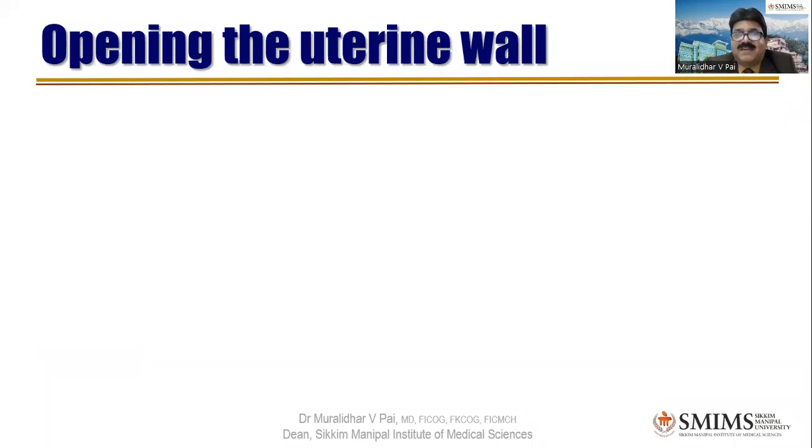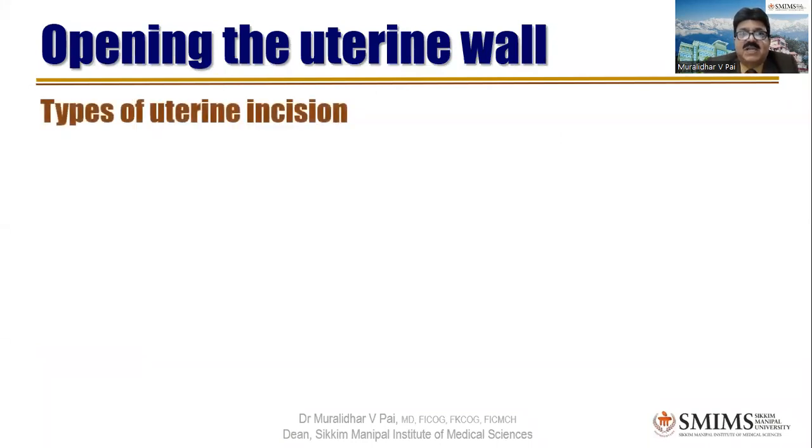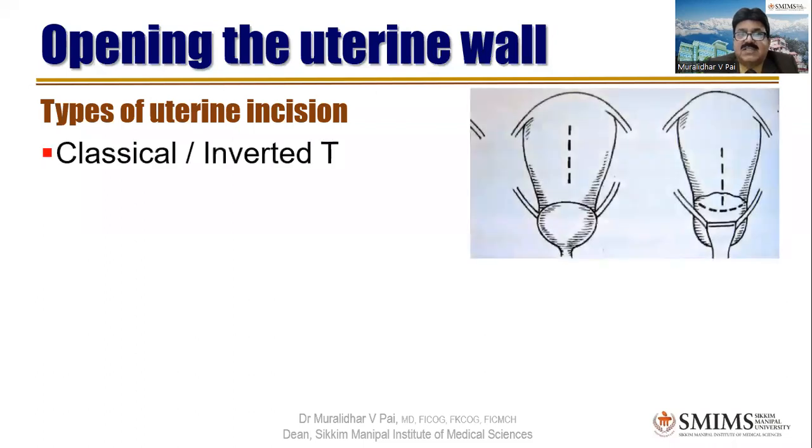So here again, there are different techniques or different methods. Types of uterine incisions: classical or inverted T. Classical is a deliberate one, whereas inverted T is not. You put a transverse incision and suddenly you realize that it's very difficult to get the baby out of that incision. The baby is bigger or your incision was smaller, and you are so desperate and the baby is halfway in your hand. Then you suddenly incise wherever you get hold in the desperate situation. So it will become an inverted T. That's why I meant it is not a deliberate one.